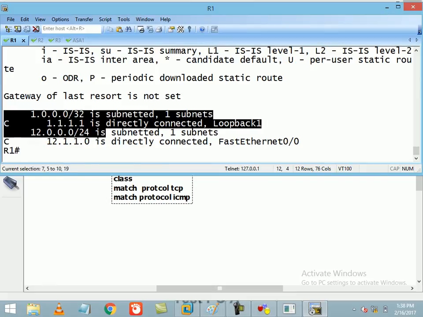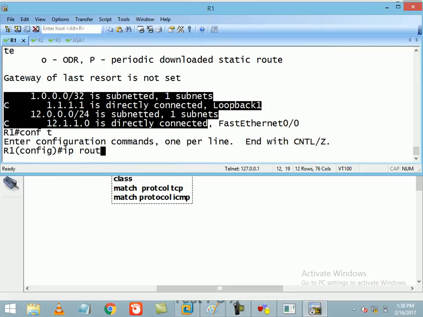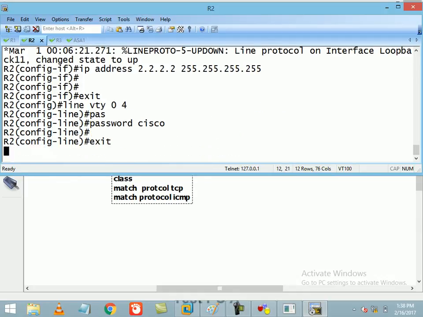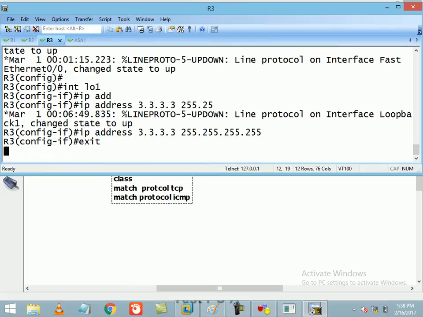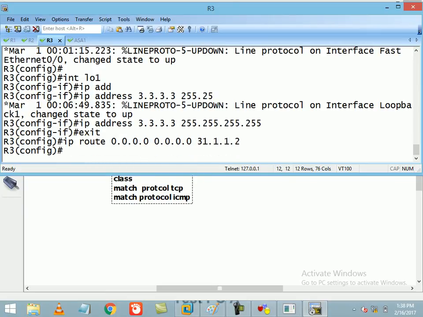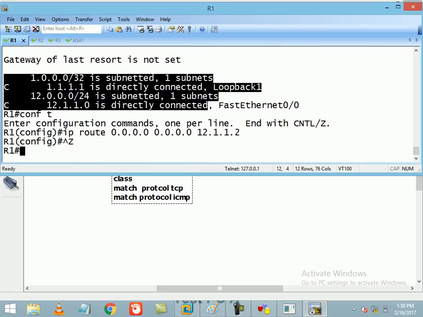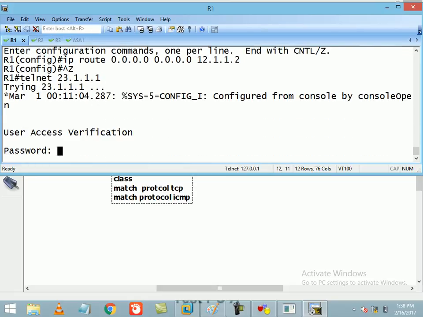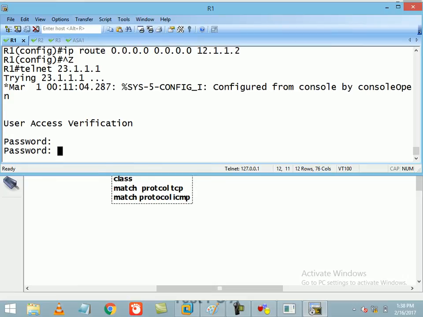We don't have a route for 23, so give a default route, 23.2, any IP, any mask. Okay, now let's try to telnet. The telnet is working. Done.